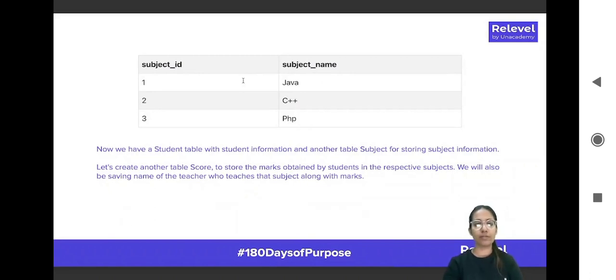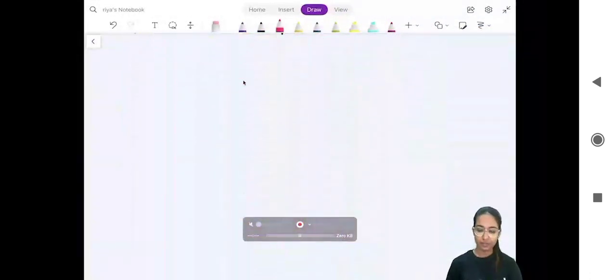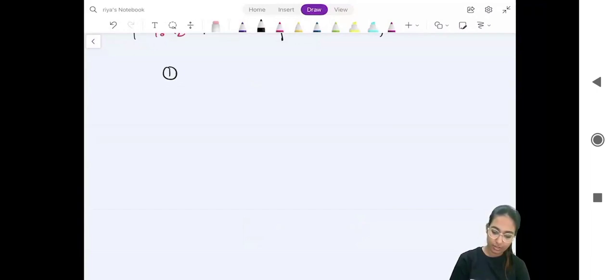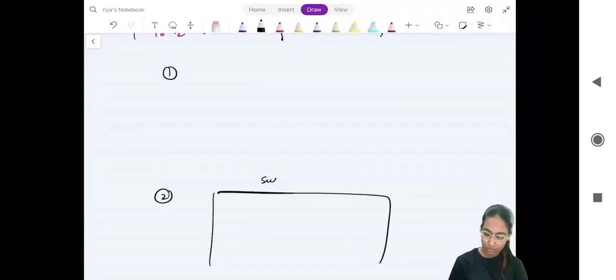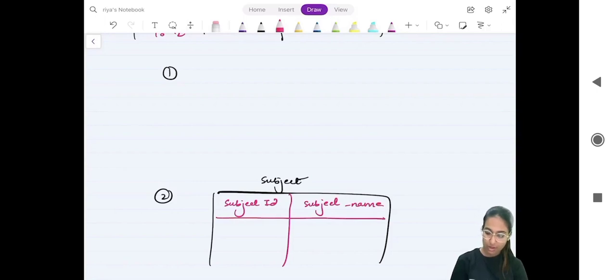So these are two tables. The second is the subject table, where we are just storing the subject ID and the subject name.